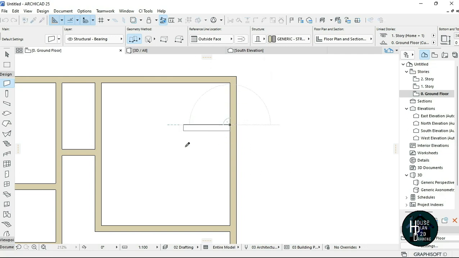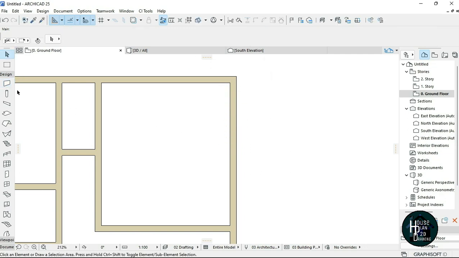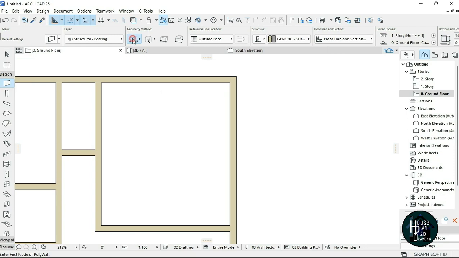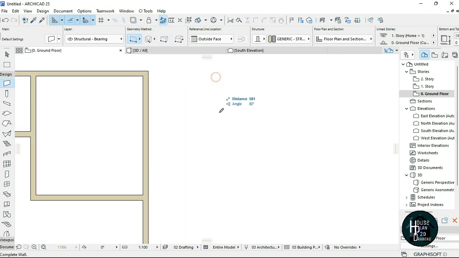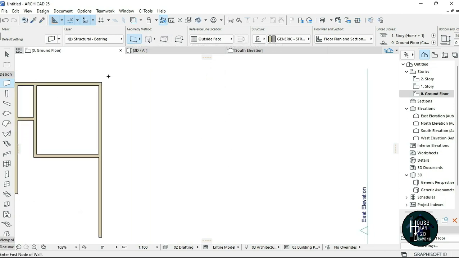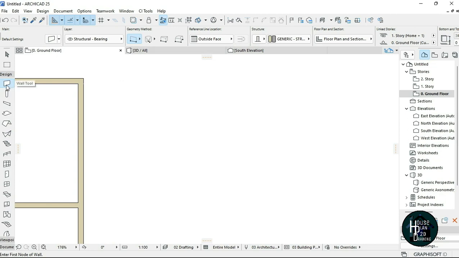Let me just show you guys something that's also very useful when you're working in Archicad. When you select the wall, yours might be showing something like this icon here at the beginning. What this icon means is that you can only draw a straight line, and that is it.